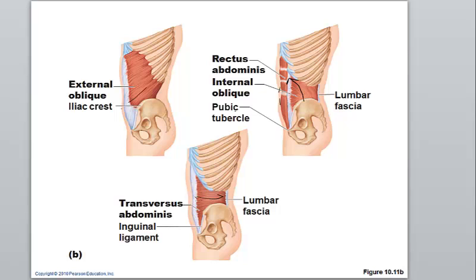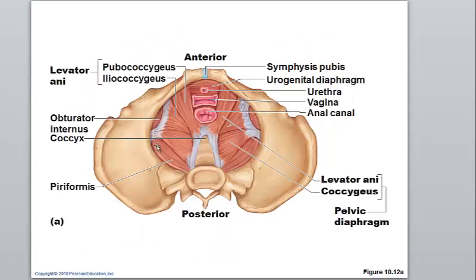Now we're going to move on to the pelvic region. The pelvic region of your body, remember the pelvis over here is an open space, right? Right over here. So it has to be filled. Just like the mandible has to be filled, your pelvis also has to be filled with the muscles. You're not going to learn all the muscles, but you need to know which one forms your pelvic diaphragm. The pelvic diaphragm is important because that's the one that closes up the pelvis, right?